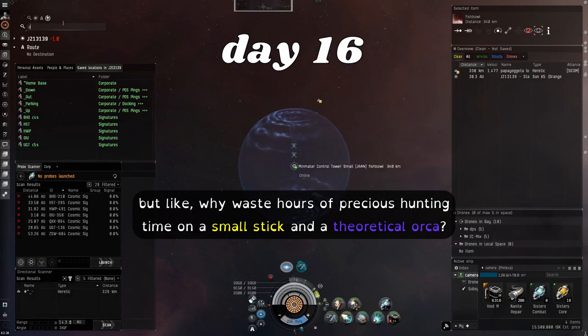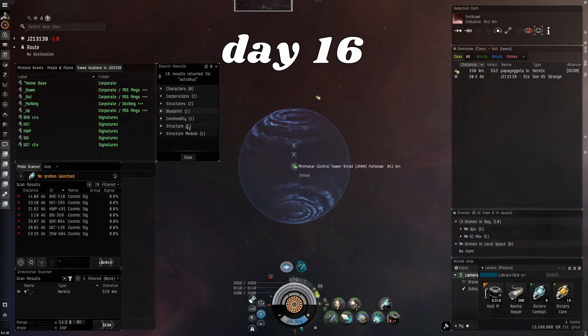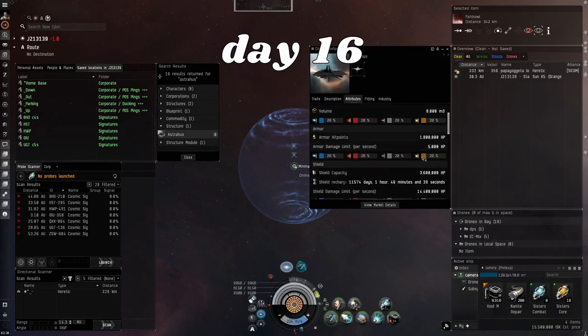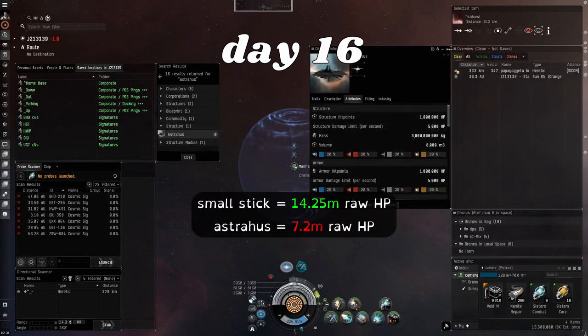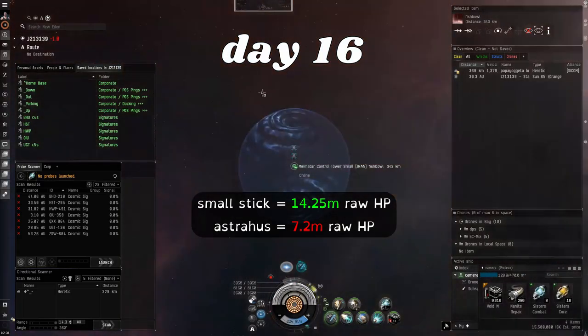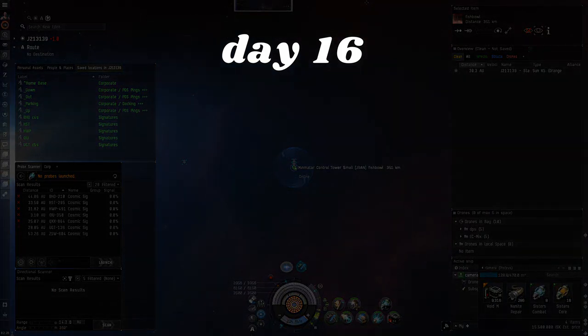If we look at an Astrahus, this thing only has 7.2 million health. So it has half the health of this, despite being like over 10 times the cost. I think they would have gone away even faster had I not reshipped into tier 3s. However, I wanted them to be a little bit nervous about leaving a small ship around here to watch it, so that was my rationale.